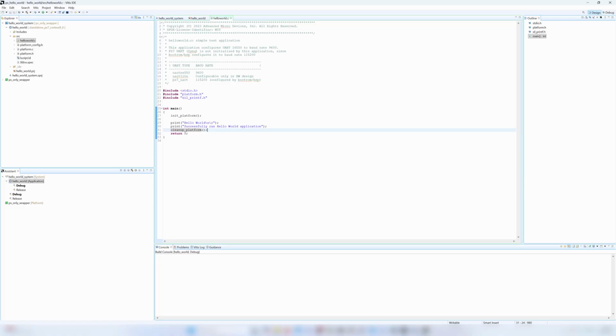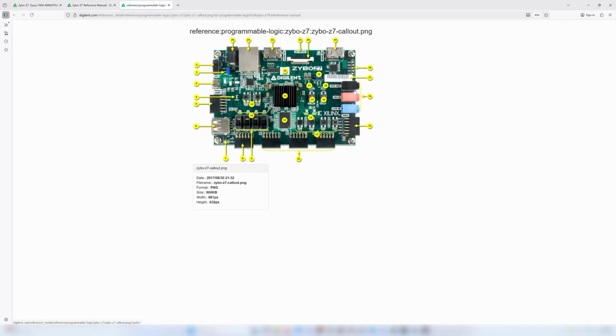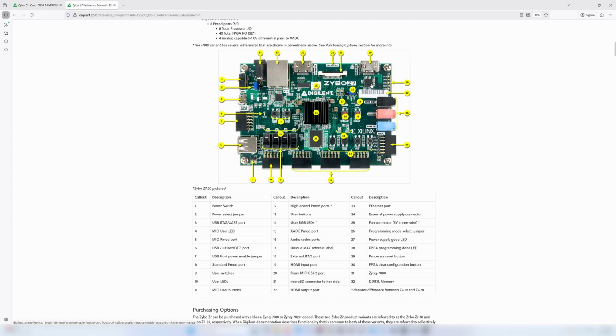So now we're ready to boot up our Zybo for the first time. And so there are a couple of things that we need to make sure are set up appropriately. So the first is this jumper over here, number 26. If you look over here, it says programming mode select jumper. We are going to be programming over JTAG. So we'll have a micro USB connection here, and you can see that it's programmed for JTAG that way. And then the other options are to boot over QSPI, which is flash memory that is hardware on the board. That's a little bit more complicated to use, and we're not going to work with that.